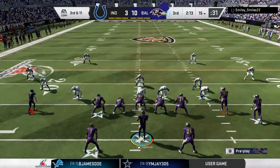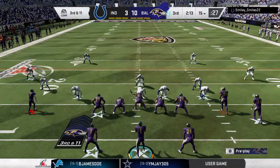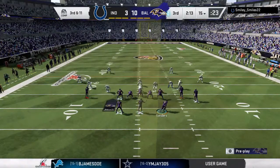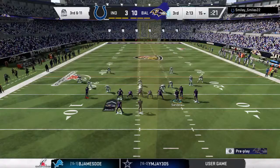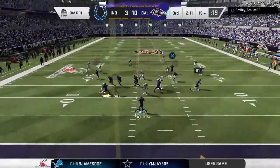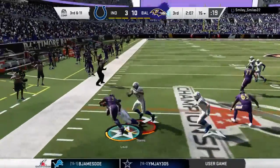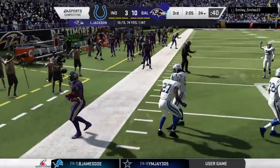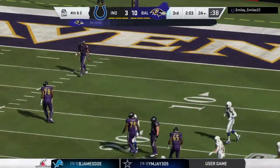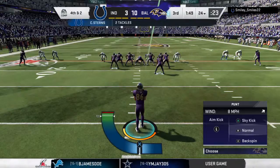An incomplete pass on that last play, and that means they'll need to come up with something here on third down. Mike 55, Mike 55. Throwing is Jackson. Now they go screen. It's complete. And he will get him down a couple yards shy of the first down marker. A nice tackle coming up from his free safety spot. The screen does get him 9, but it also brings up a fourth down.